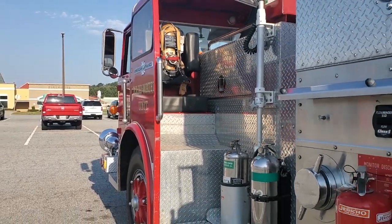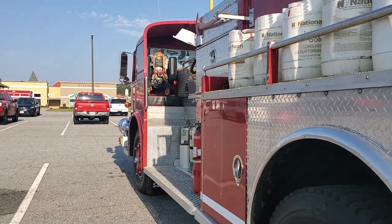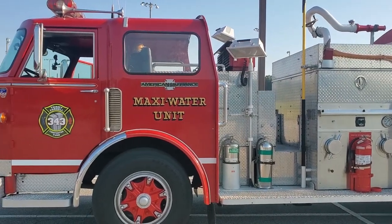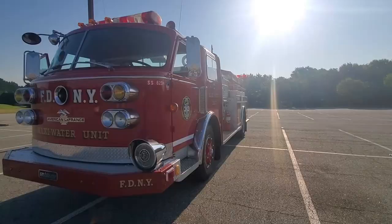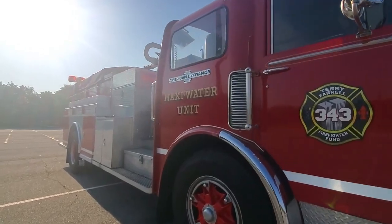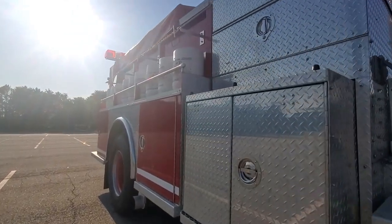As a satellite unit, it is a special fire vehicle equipped with extra 4.5-inch large diameter hose, 6-inch diameter suction hose, foam agent, and a high volume deluge gun to support the operations of the other fire units on scene. These satellite units would respond as part of the second alarm response, and this one also responded to first alarms in Staten Island.